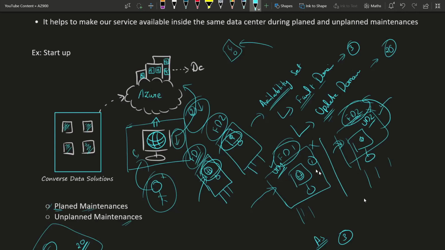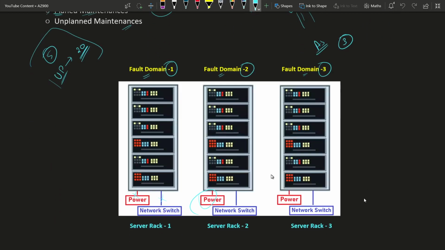If you are still confused about the update domain, don't worry, we will see it with the help of this diagram. Assume this is the server. Microsoft will update the servers one by one. Once they have updated this one, only then will they go to another one. Once it is working fine and they confirm, only then will they update the next one. So ultimately the server restarts, but not all at the same time. That particular server hardware is technically called an update domain.